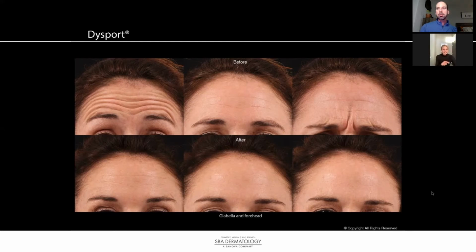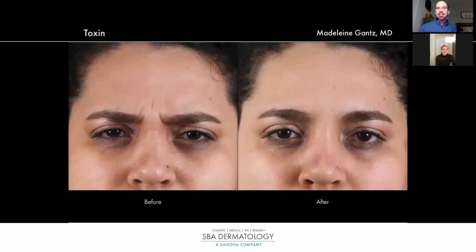But you can see this patient had some really grooved-in lines. And when she came back in, you can see how much softer they are just by treating that muscle. Yeah, I feel like she almost aged backwards, which is crazy. Yeah, it's great. I love this next one. Obviously, a little bit younger patient, but super obvious again, quieted her little bitty glabella muscle, much softer, much more youthful appearance. I love it. And she doesn't look as angry.